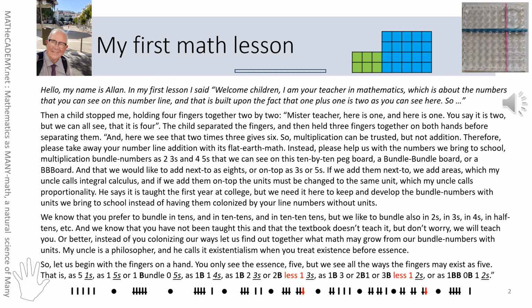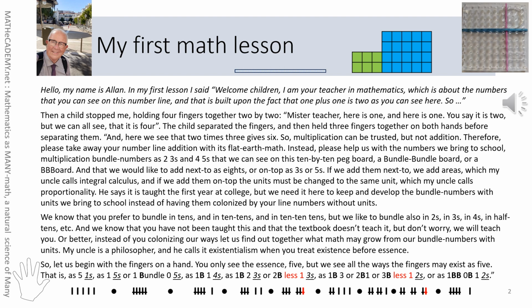We know that you prefer to bundle in tens, and in 10 tens, and in 10 10 tens, but we like to bundle also in 2s, in 3s, in 4s, in half tens, etc. And we know that you have not been taught this, and that the textbook doesn't teach it, but don't worry, we will teach you. Or better, instead of you colonizing our ways, let us find out together what math may grow from our bundle numbers with units.